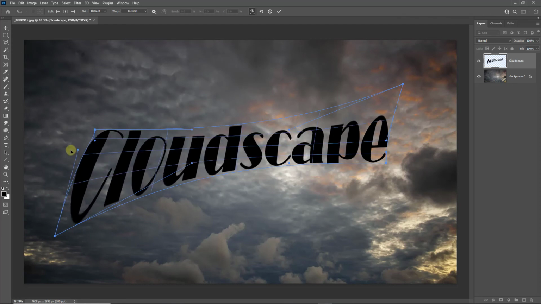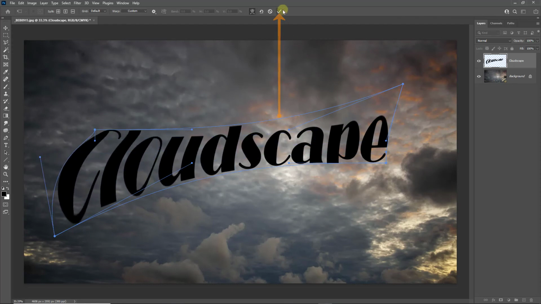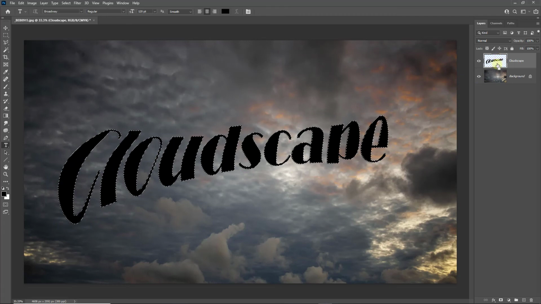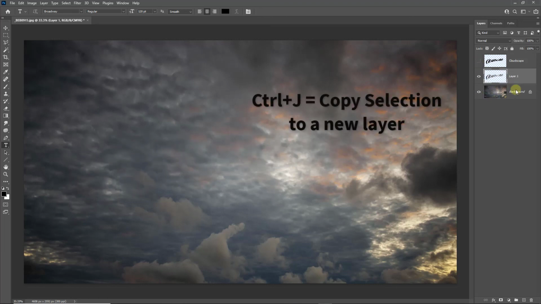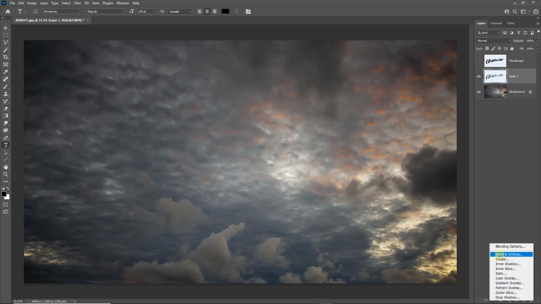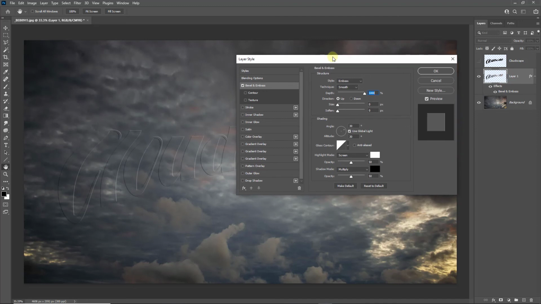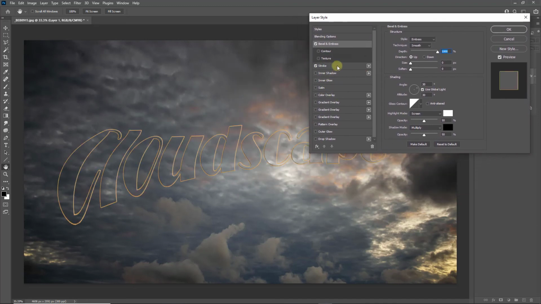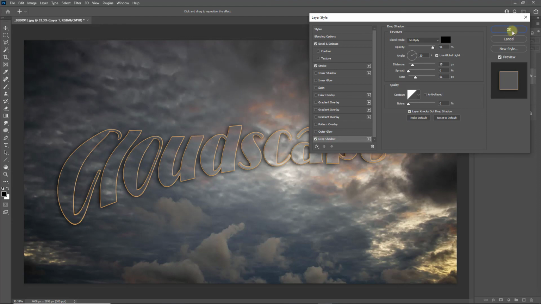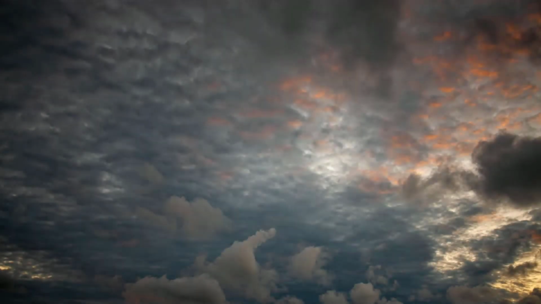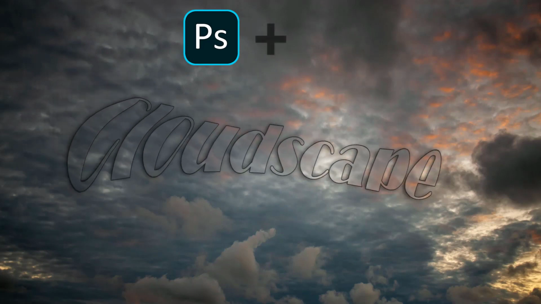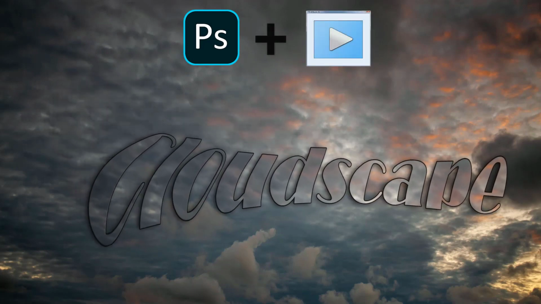Once we commit it, of course, we still would have the opportunity to hold the control key and click the text, and then maybe copy that to a new layer and add those settings we added before to make our text stand out really well. There's quite a lot in the layer styles window we're looking at here that we haven't even touched. I'm sure you'll appreciate, but we've just scratched the surface of what's available with text in Photoshop when we couple it with PTE AV Studio.